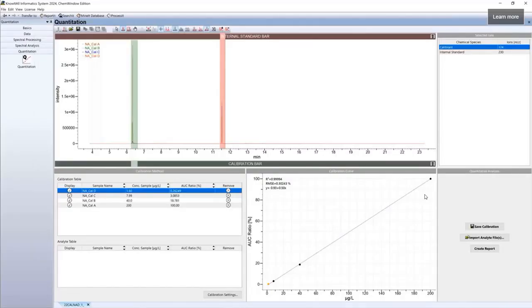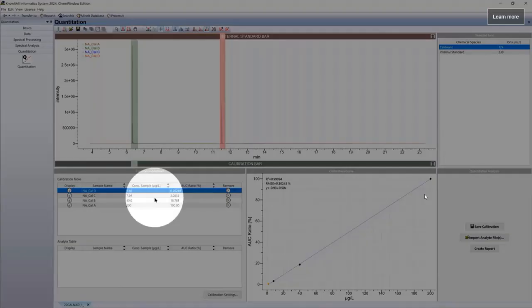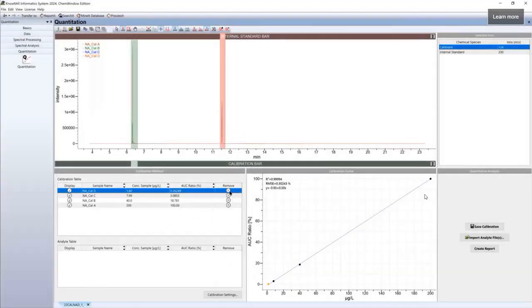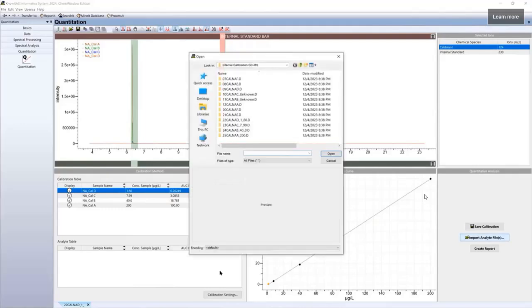So once again, this should look familiar for the calibration curve layout from my last example. Here I have R² value, root mean squared error, and equation of the line. Over here I have the data that makes up my calibration curve. Notice this row, I have some X's that would enable me to remove one of these if I wanted to. But import analyte file, now is my chance to import an unknown.